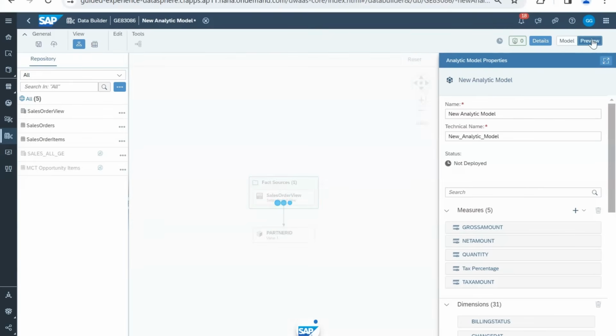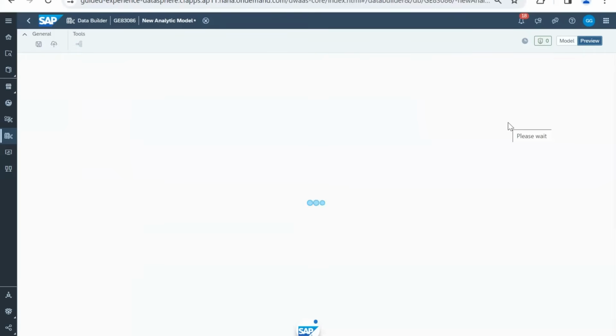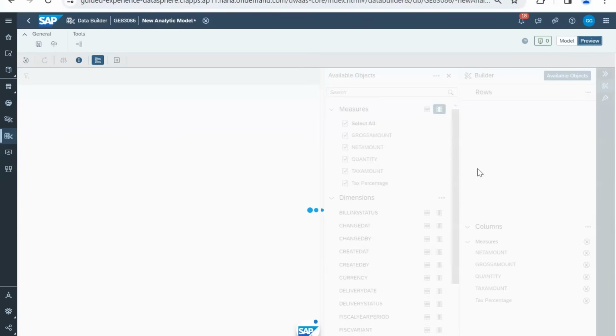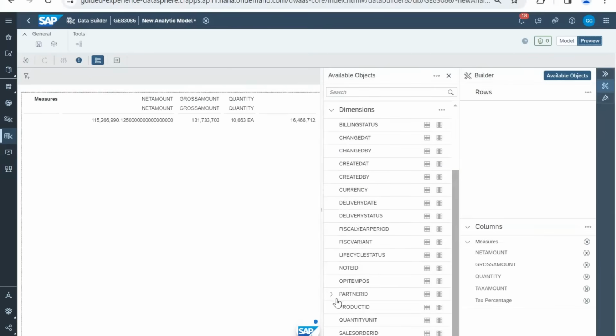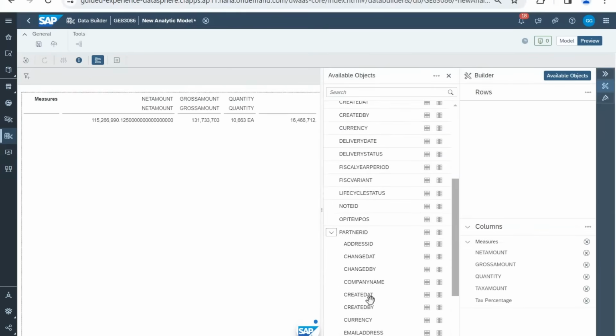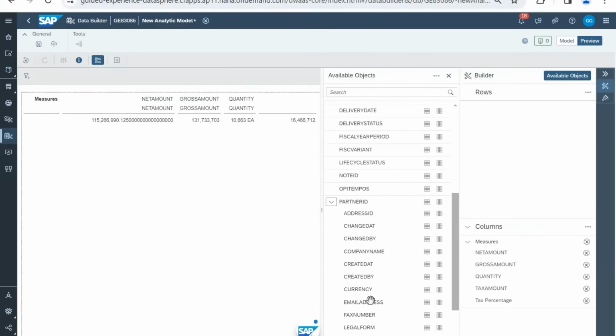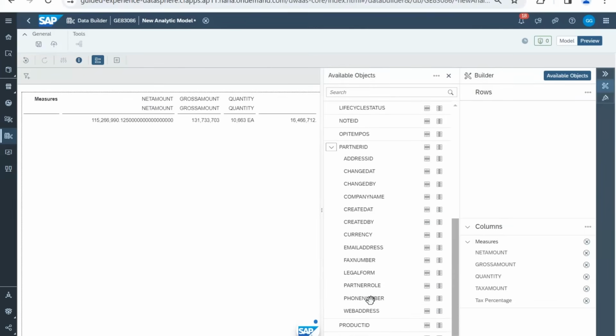Now if I go to the data preview, in the data preview, once we scroll down, we can see we have a parent id, partner id, and all the respective fields available in the partner id.